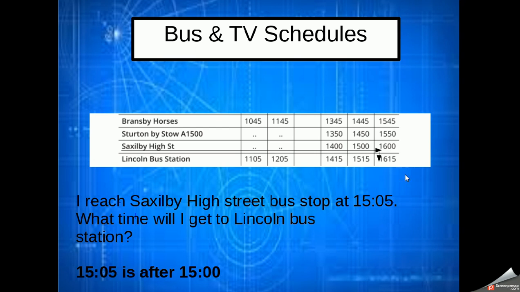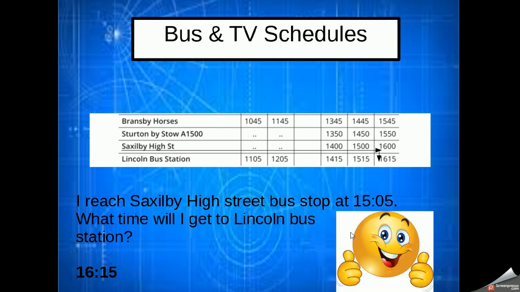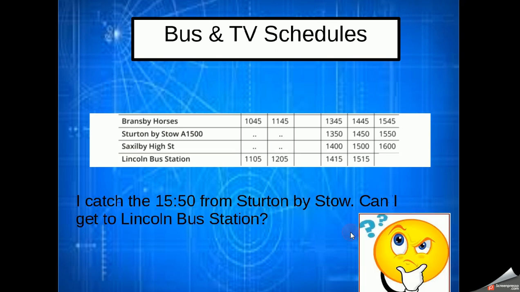Well, the next job then is to go down until we get to the same row as Lincoln bus station, and the time tells us that we would arrive there at 4:15. So a last question then, I catch the 3:50 from Sturton by Stow. Can I get to the Lincoln bus station?